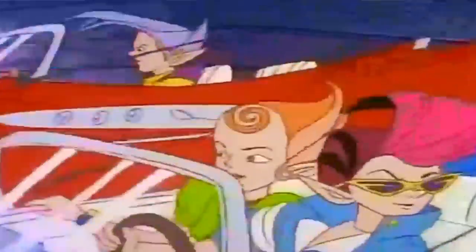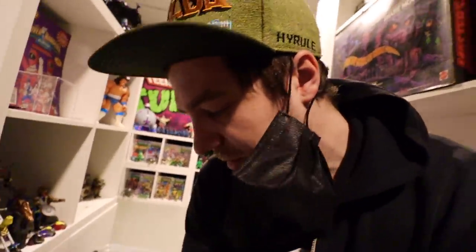If you don't know about these, basically in the old cartoon you had Krang, the alien warlord that came from Dimension X, but you also had the hot-rodding teenagers from Dimension X. So these were featured a couple times in the cartoons, and for the Toon line, they decided to put out all of them. There's still one missing over here, but I hope to be adding all of those.